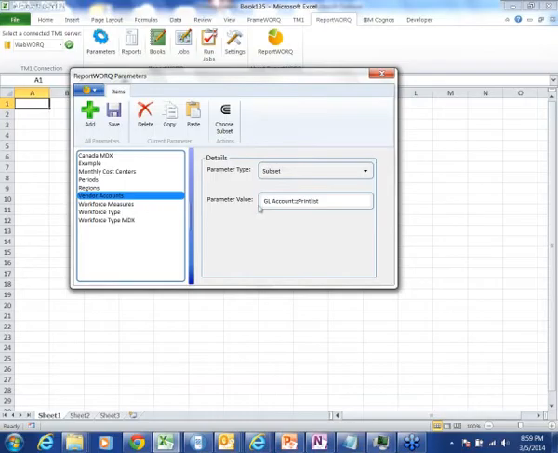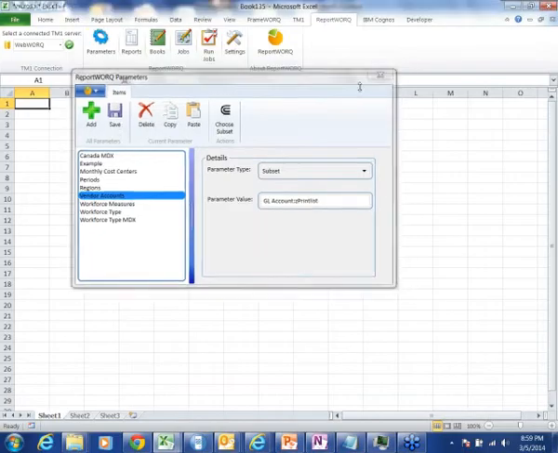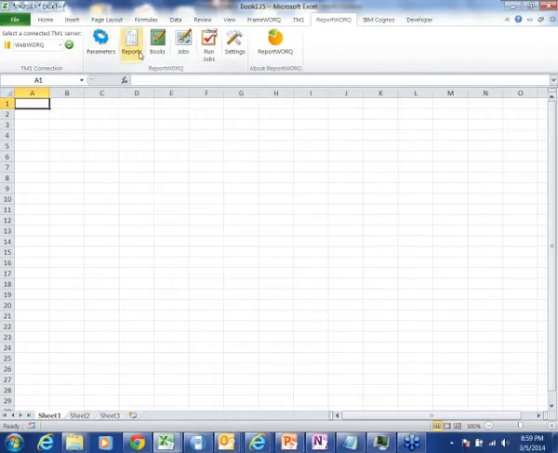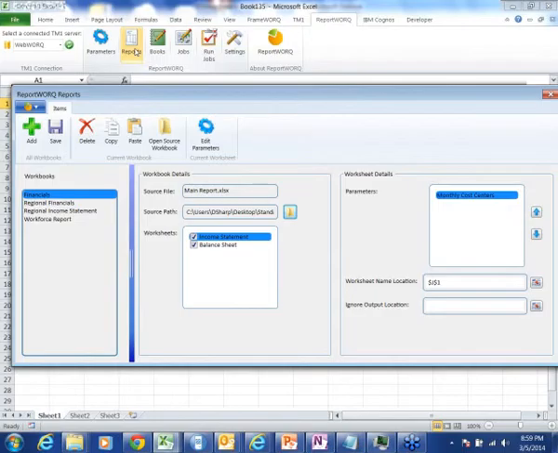There you go. So I've assigned for vendor account, it is associated with the GL account Z print list subset. I'm going to save that. Now the next step is I'm going to build the report. So I step into the reports dialog, and you notice there's a consistency in the look of each dialog. So it doesn't take very long to learn how to use this because it's very intuitively built and very consistent.